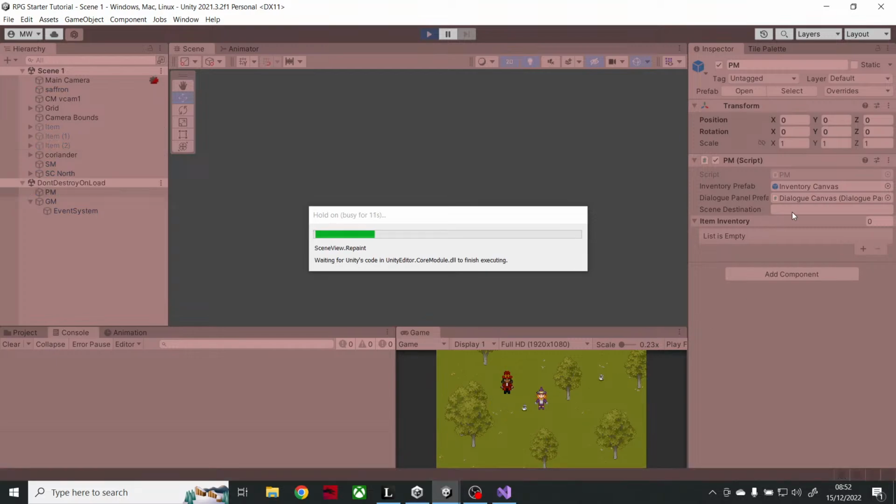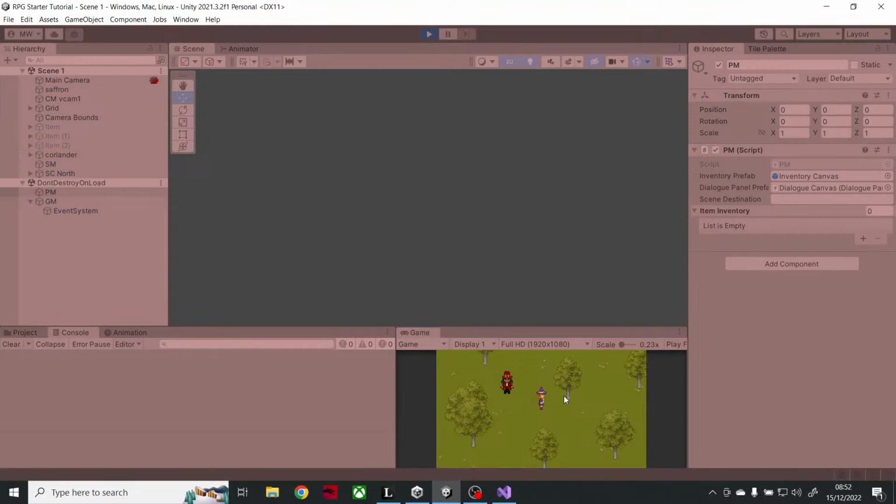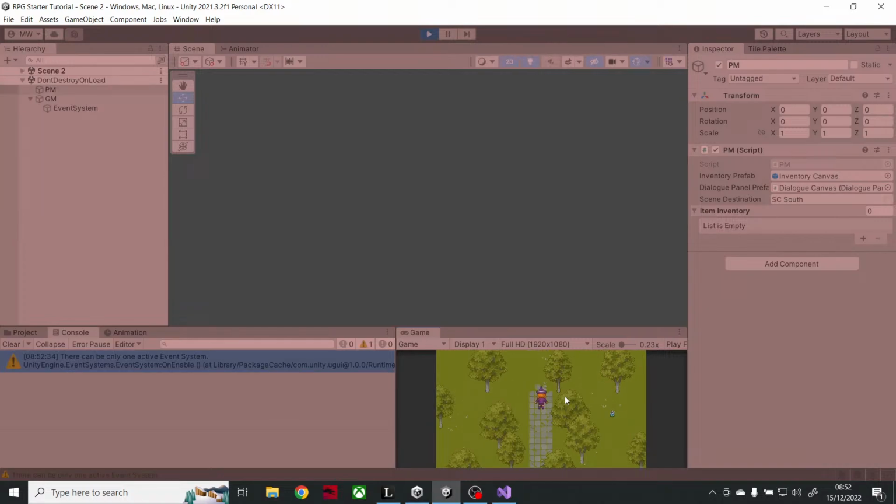So our scene destination, I'm gonna move up here. Got my player manager selected, yeah. Self. So when it came in, it should have looked for that.